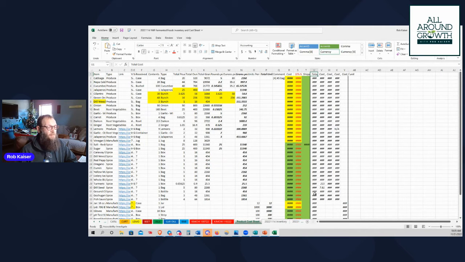So you've got your master product cost sheet identifying all of your products.